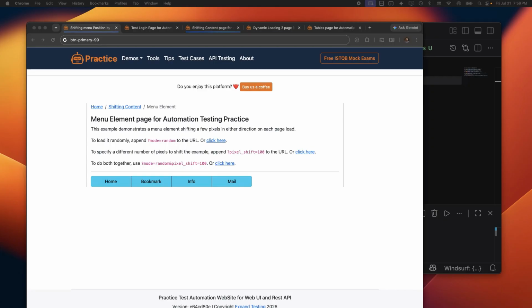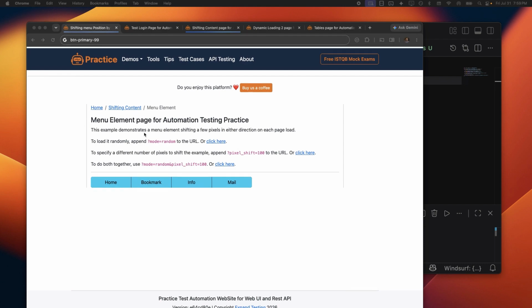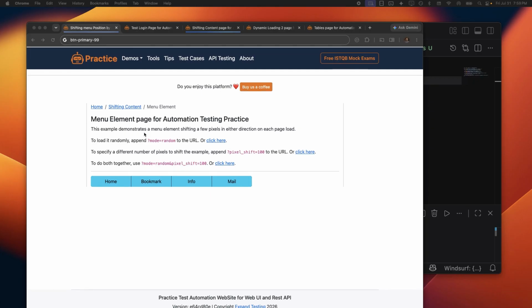Most of the time, flakiness happens because your script cannot handle dynamic elements and changing page states cleanly. So in this video, we will fix that problem step by step. We will cover why dynamic elements break scripts and the common mistakes to avoid, and also we will look at some best practices directly from the official Playwright documentation.